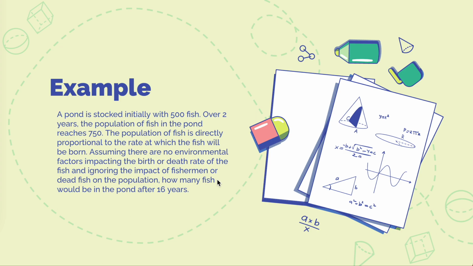And so, again, we're not going to pay attention to any factors like the amount of food the environment could sustain, and we're not going to consider how many fishermen are in there and the impact that they have on the population of the fish. We're just going to assume that the birth rate of the fish is the only thing impacting their population's growth. Okay, now obviously this isn't a very realistic model, but this is the most simple of the population growth models, and it's the one that we want to start with first because it acts as a foundation for the next two.